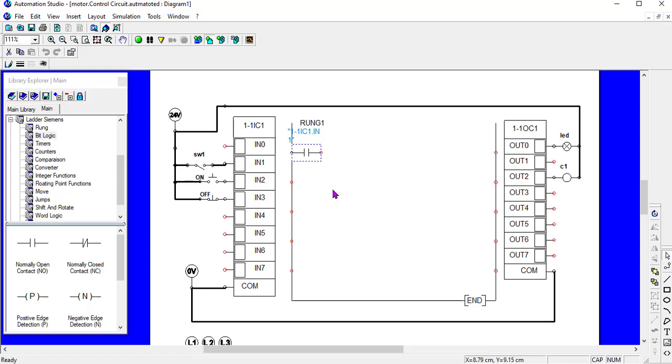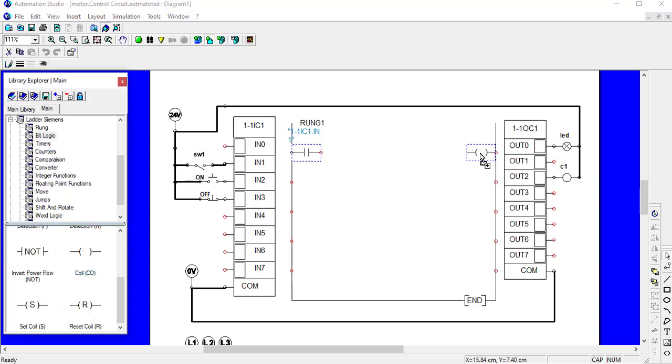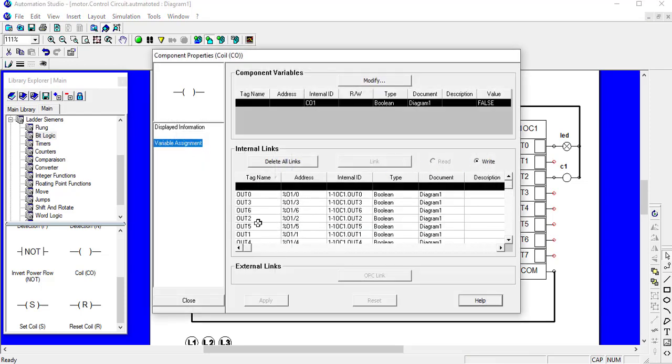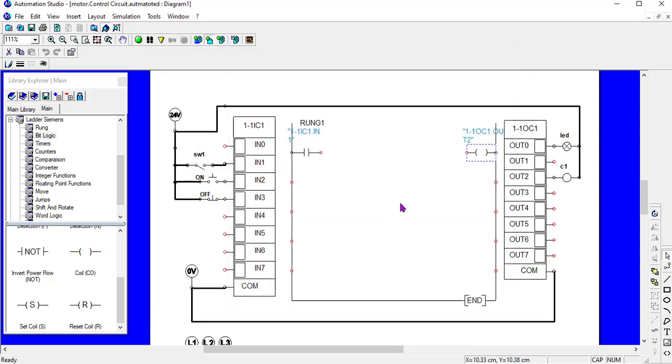Remember, in a PLC program there's always a contact and there's always a coil. So let me put a coil. Let me take this coil to an output. Let me call it output 2. I can choose any one I want, it can be anything. I can choose any address. It's not according to how the thing is numbered, it's according to how the address is written in the PLC.